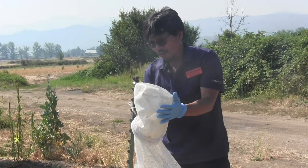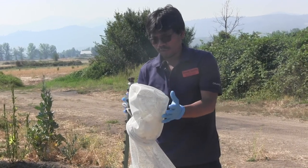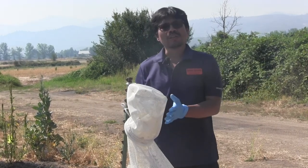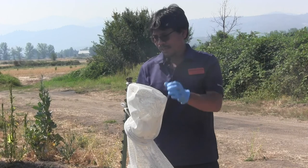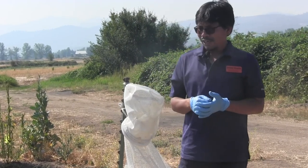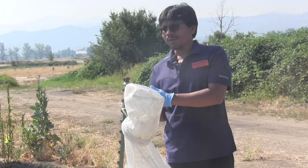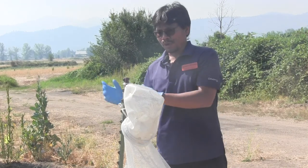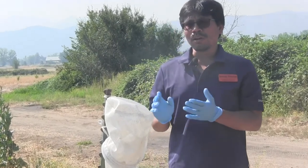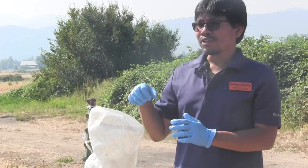As a grower, you need to check the trap at two to three day intervals. Typically on Tuesday and Friday, you come and take out the topper to see how many moths are there, and make the box empty so that you have a fresh count. Otherwise, if you put the old moths back, it will confuse your records. In this way, you record the status of corneum moths around your field.